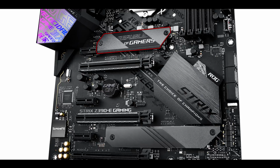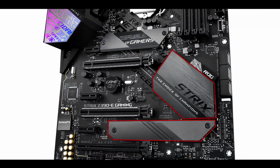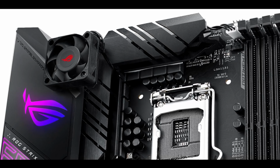It also shows with a second M.2 solid state drive heatsink, which has a thermal pad on the other side, and the first one has been separated from the chipset heatsink. And finally we have this included fan and fan bracket to be installed on our VRM if needed. So a real worry coming from Asus to keep this board as cool and performant as possible, even if you are going to push it to its extreme limits.